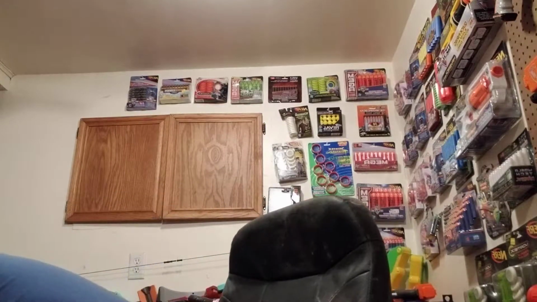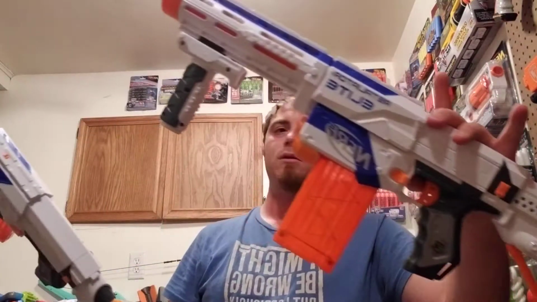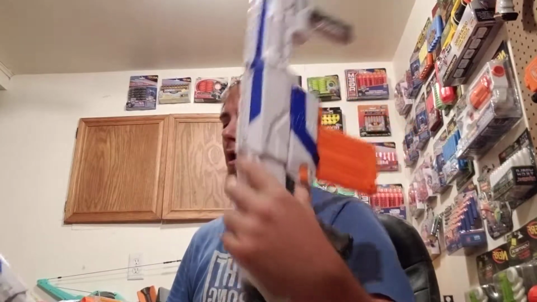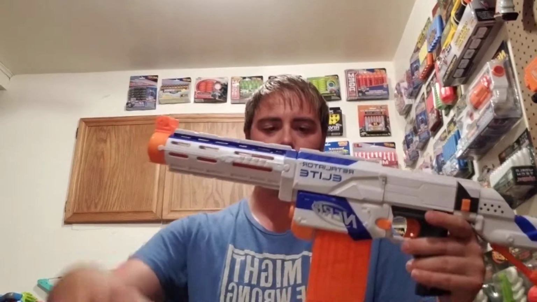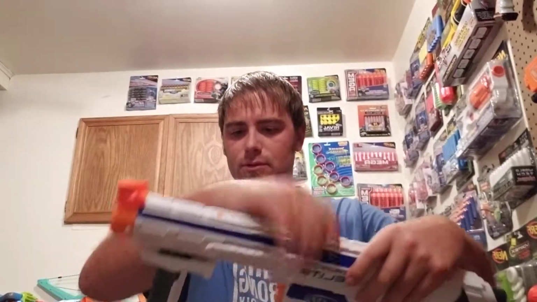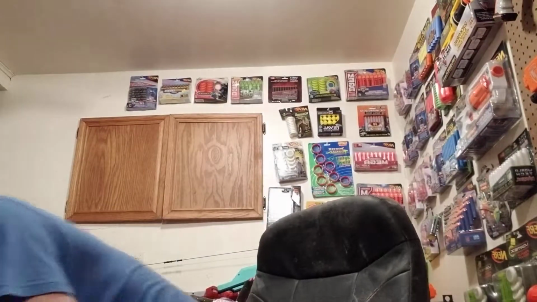Next up, not one Retaliator whose name is Ross, but two Retaliators. This guy, not named Ross, but pretty much all complete. This one's got the front grip, but pretty much everything's all there. So that was kind of good. Like a mountain of Nerf underneath this table, so if anything hits and you get a category 5 earthquake, whatever, I'm sorry. Next up we have the Zeus.